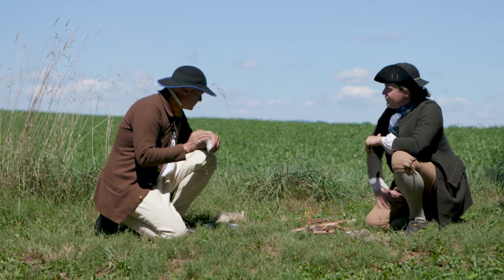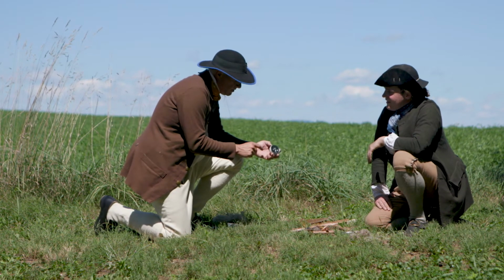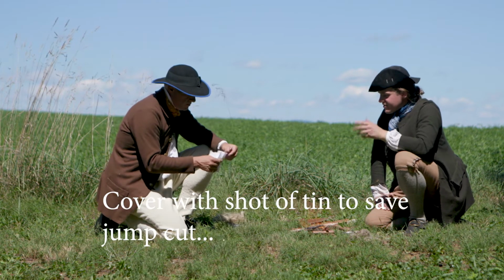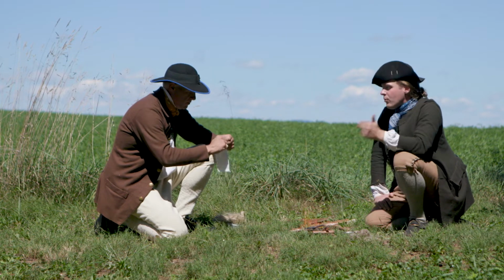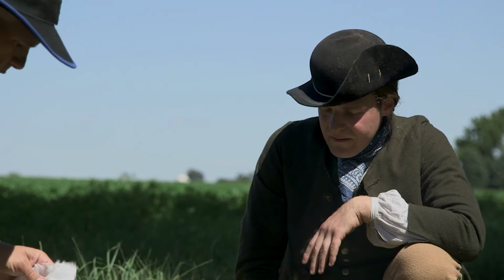So I know you have a tin. You've got something here, and we've prepared it ahead of time. This could be an old tin, maybe you're keeping your tobacco in it, but now it's being reused again, and we've popped some holes in the top because that is important. You need oxygen so that it can escape.